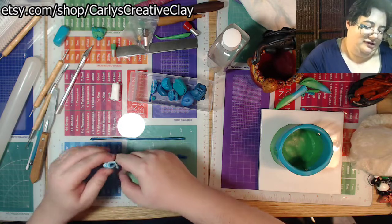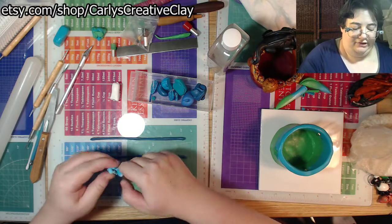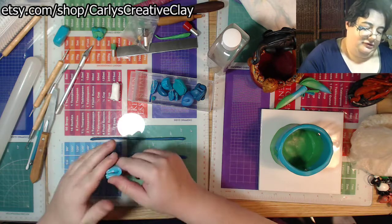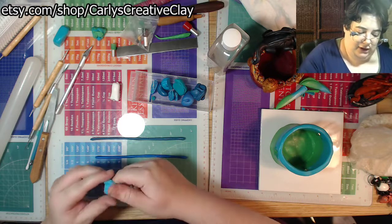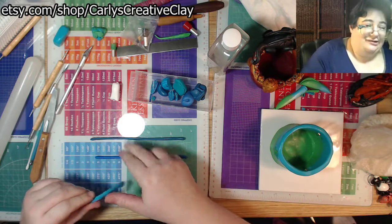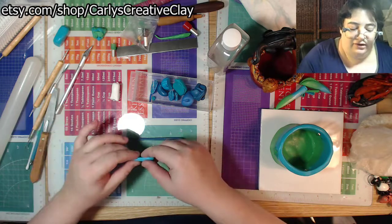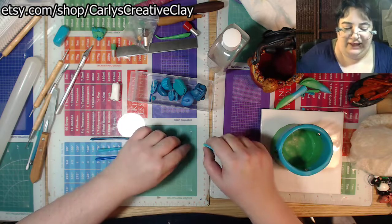So, as you can see, what I'm doing. And again, this is something that never gets shown on camera of people mixing up a colour. But it's part of the job, it's part of doing it. You're gonna have some tedious bits, some bits that go wrong, it's all normal. And even those that are quite highly regarded as celebrities in the clay world, believe you me, they have things go wrong. It doesn't look as perfect and polished as some of the films that they put out would make you believe.